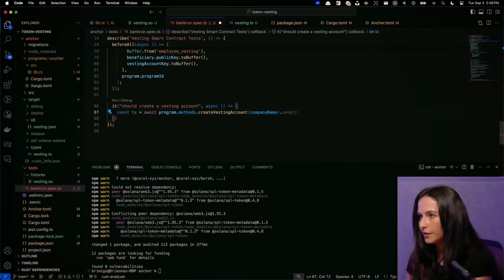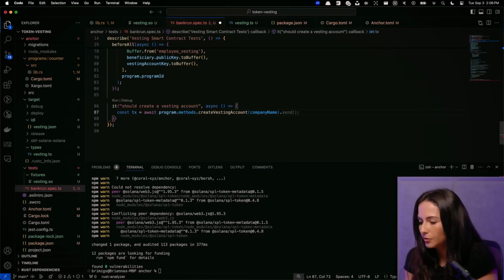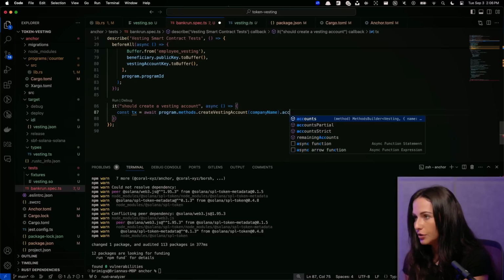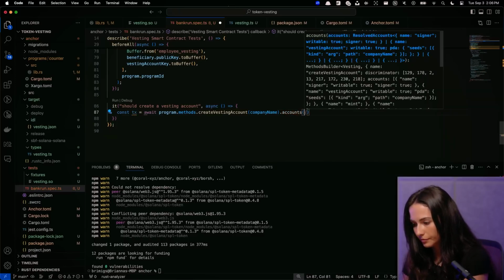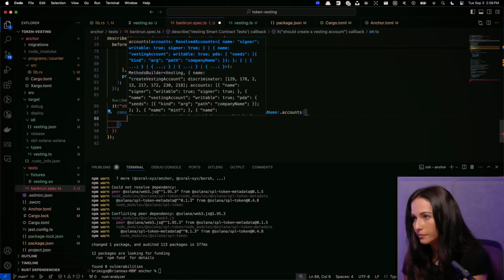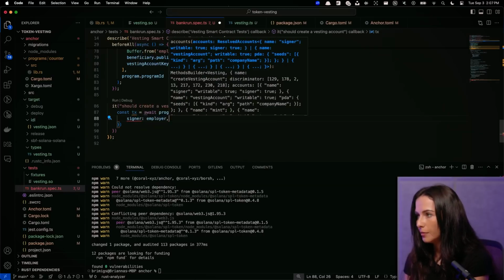And now we need to define all of the accounts that need to be passed through to run this instruction. So when we're creating a vesting account, we need the signer, we need the mint, and we need the token program. So we're going to set accounts. And signer is going to be the employer, but it's going to be the public key.